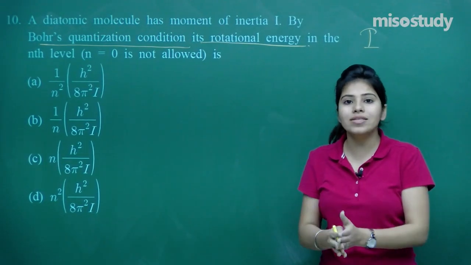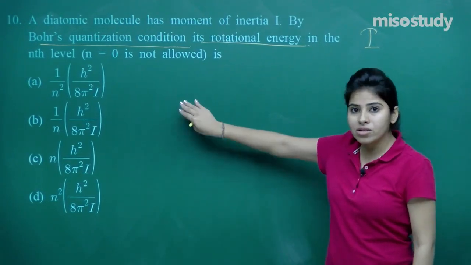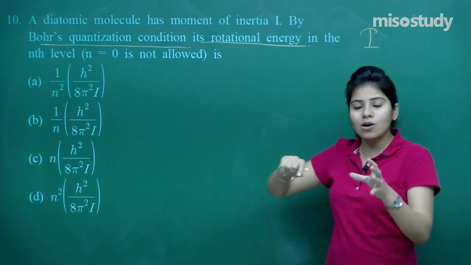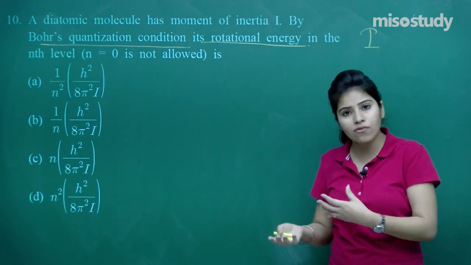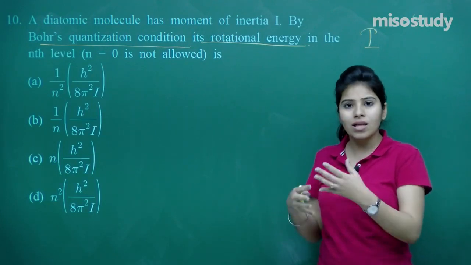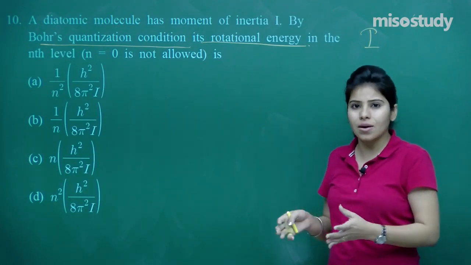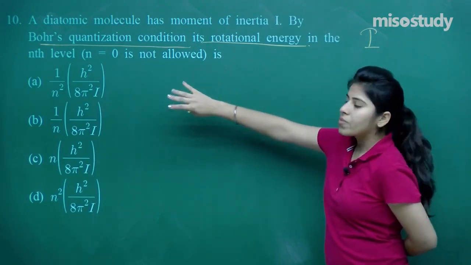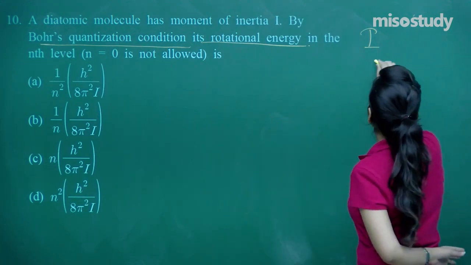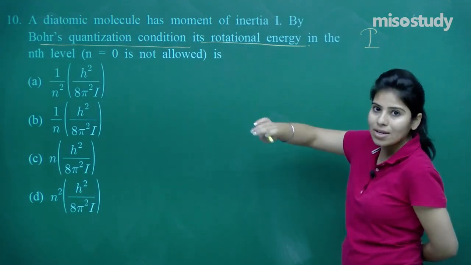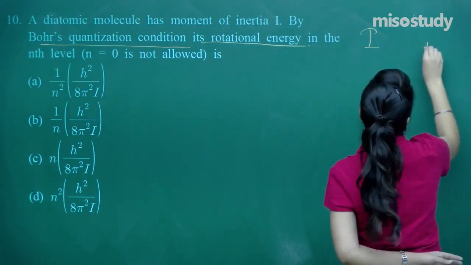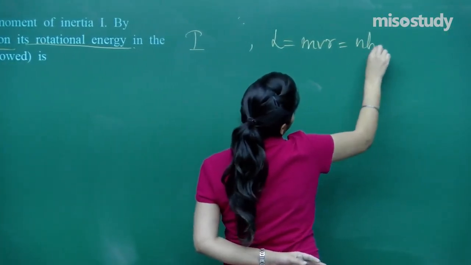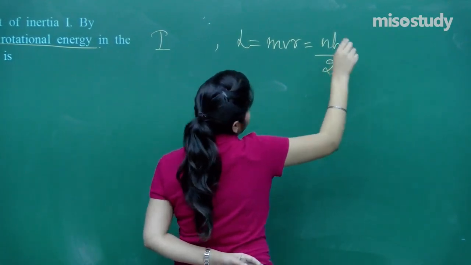Again the simplest question. We have covered this question earlier also; this question has been modified in another form, and you can see that this is also a previous year question. The question has been modified in another form, but the level is same, the language is same, everything is same, but the option has been differed. So we start with, because we have to use Bohr's quantization condition, and that says that mvr equals nh upon 2 pi.